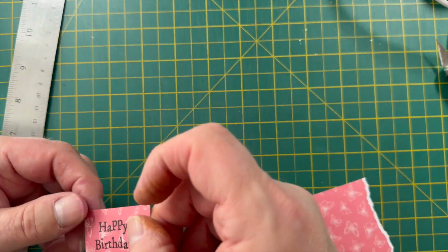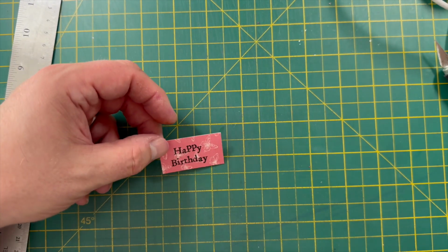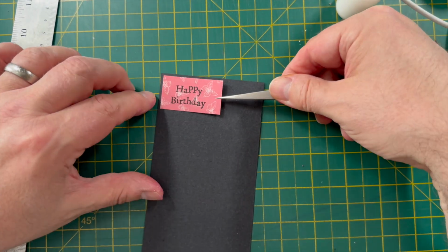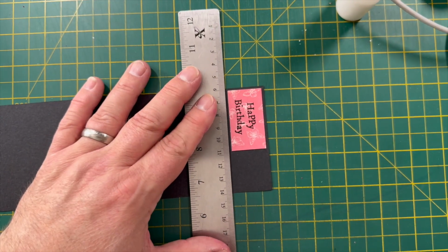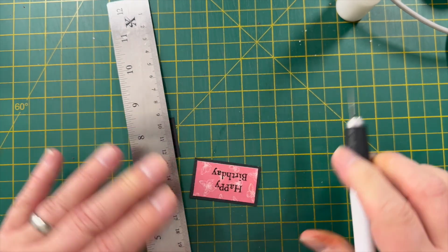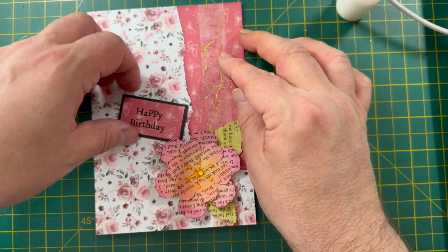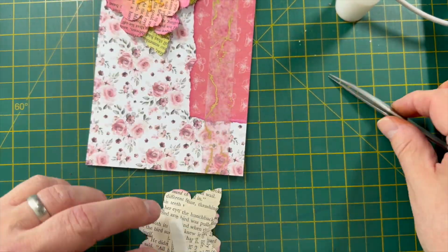I wanted a central kind of happy birthday theme, just to bring the card together, really. But it was a case now of what the hell's that going to look like when I start to put that in with all the flowers. So I had this idea about lifting it up maybe and putting on some foam pads so it was slightly higher than the background. So I thought, all right, I need all my elements to have a play, really. So I then decided on this layout, top left, bottom right. It's kind of a natural progression.